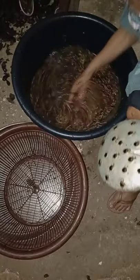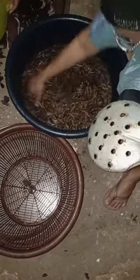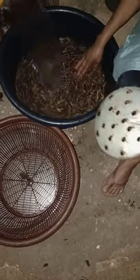Second washing of the Ugba. Yeah, this is the second washing. And then second washing, another water.